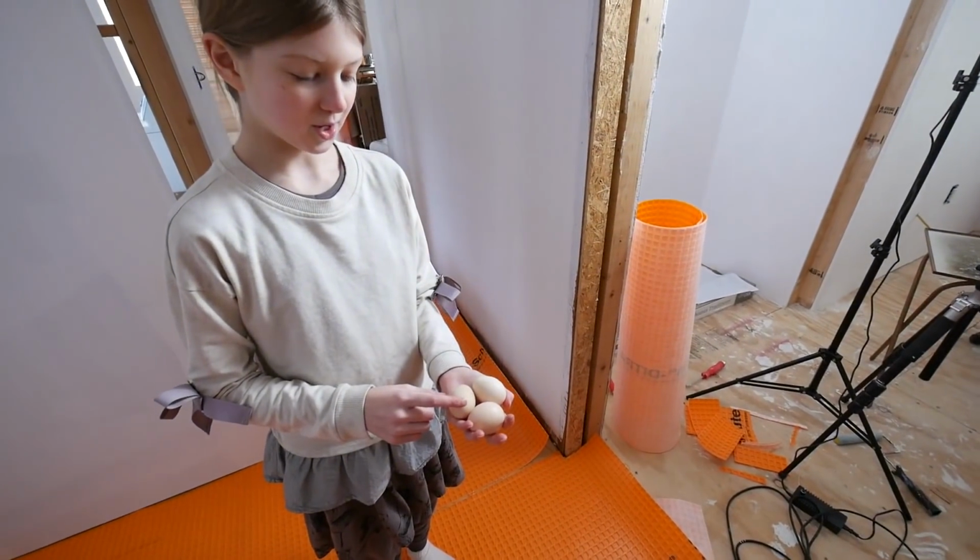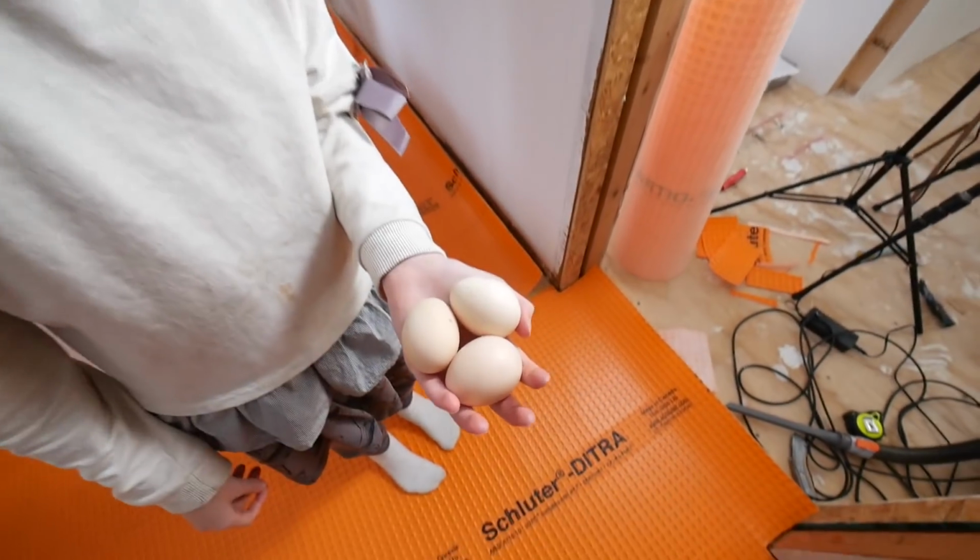Belle, what do you have? 3 eggs that I got from the chicken coop. Cool.